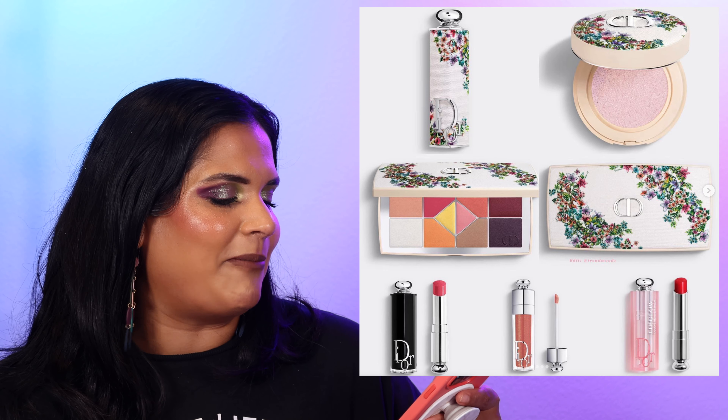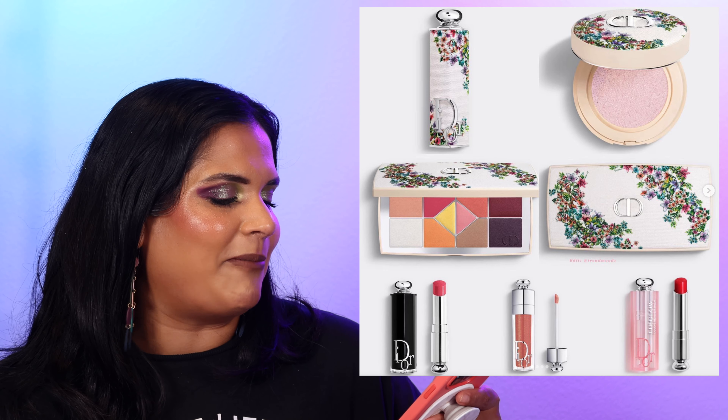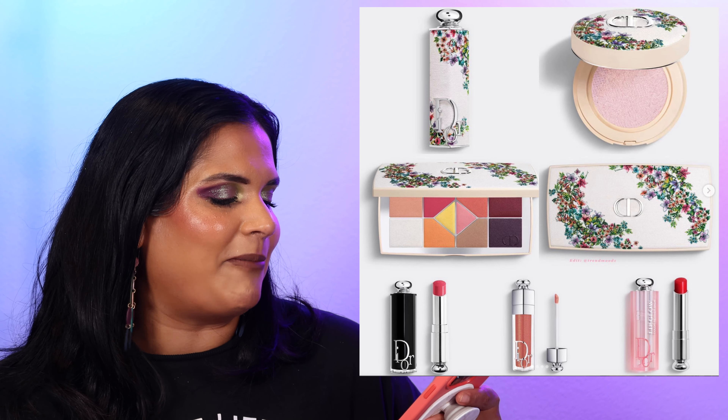From Summer Fridays, they're launching new Lip Butter Balm sets — a limited edition set with three full-size vegan lip butters in cherry, vanilla, and iced coffee. An iced coffee flavor sounds interesting, and I'd be curious to smell it. But I've tried so hard with Summer Fridays and I just don't love their lip balms. So I'm going to pass on that. But if La Niche could make an iced coffee lip balm, I would be all over it.